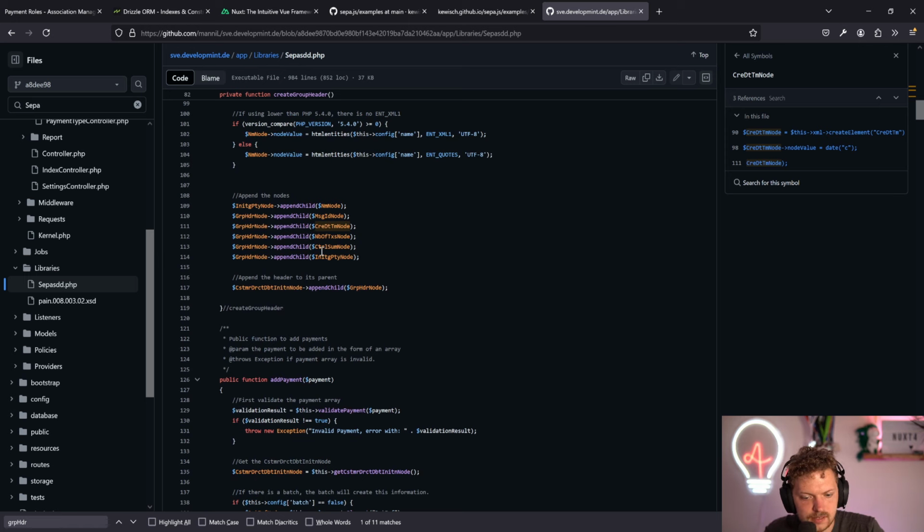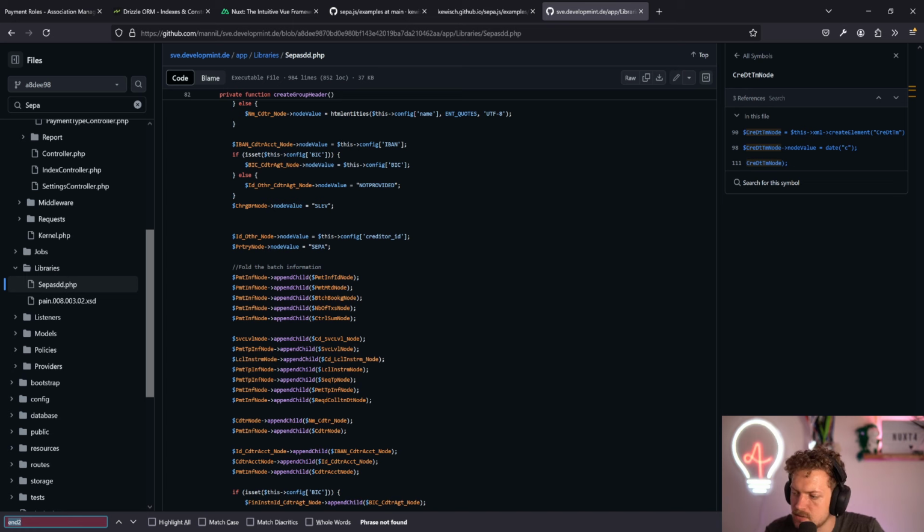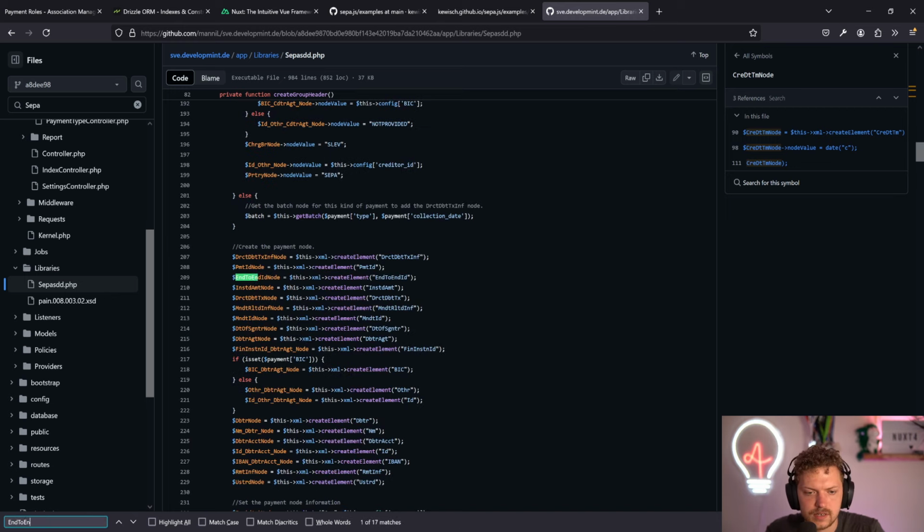How was the ID generated, which was message ID? Make message ID. Okay, just the current date in random. That's fine. Seems legit. And how's it called? Not end-to-end ID, but where is it here? Oh, it is actually called end-to-end ID, just different.